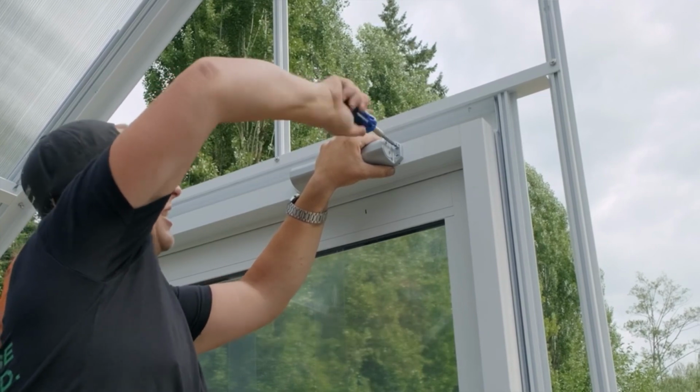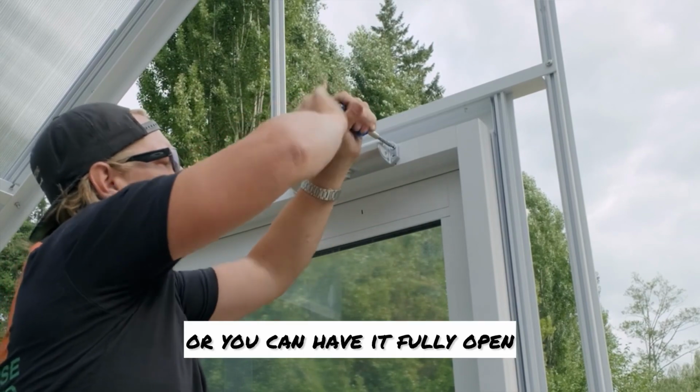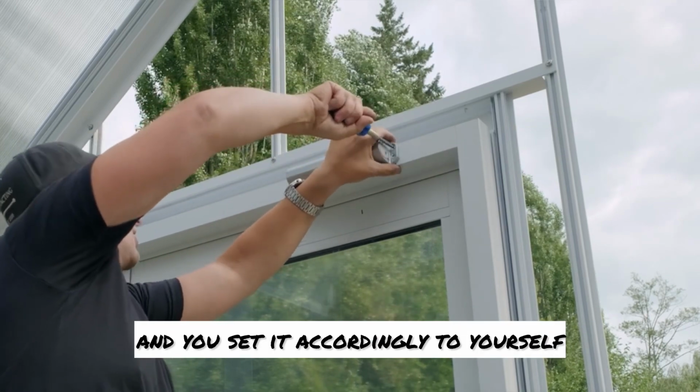And your back check is when you open the door, how far you want it to open. You can set it at a 90 degree, or you can have it fully open. So that's the sort of stuff that you have to do on your greenhouse, and you set it accordingly to yourself.